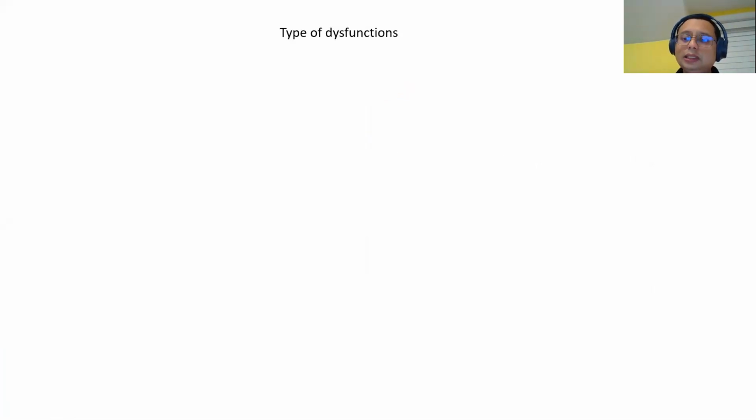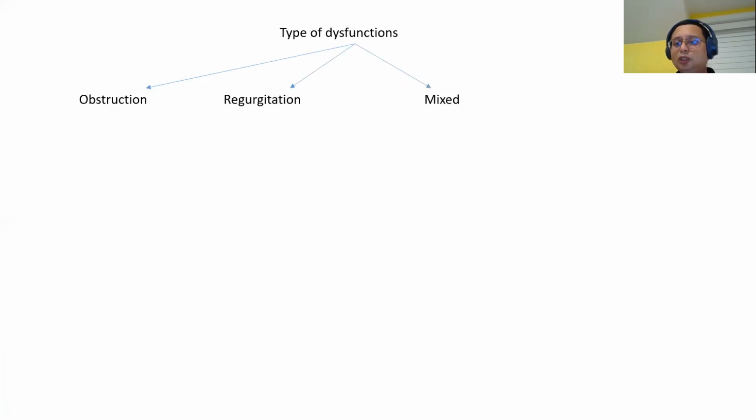So this is the same as our aortic valve. So I think repetition is very good. Whenever you see a prosthetic valve that you suspect of dysfunction, what is the type of dysfunction? Are we dealing with obstruction? Are we dealing with regurgitation? Are we dealing with mixed obstruction and regurgitation? Unfortunately, all the current algorithms do not provide for mixed diagnosis. Or are we dealing with patient prosthesis mismatch?